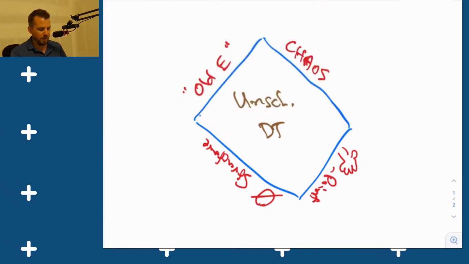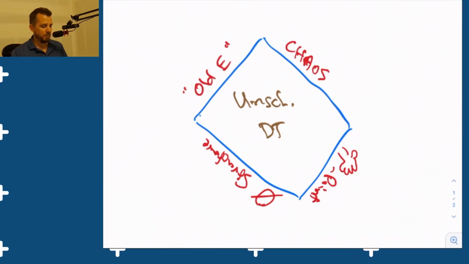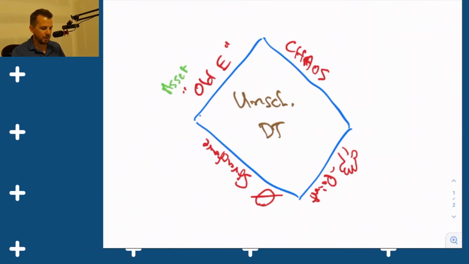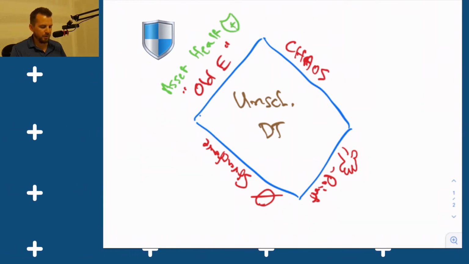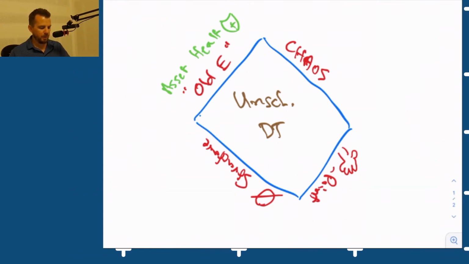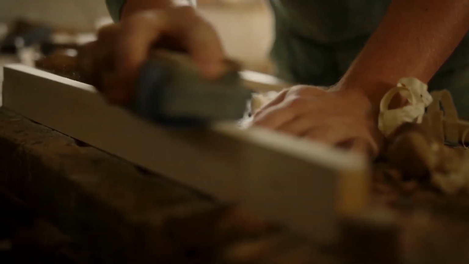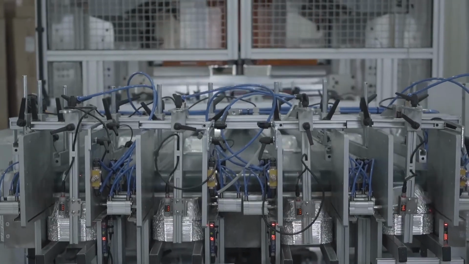So with old equipment, what do we need to do? Well, pretty much the opposite, right? We need to get the assets healthy. So let's just say asset health. And just to stay in line with some of the diagrams, we'll use a little shield with a cross on there. Obviously with asset health, we need to do everything that we can in order to get the assets back to baseline conditions. So that's the first thing.